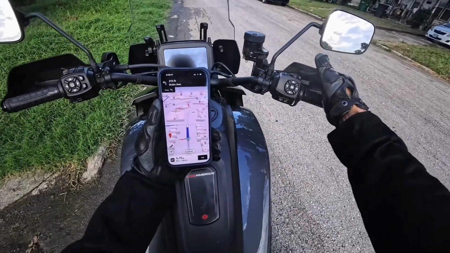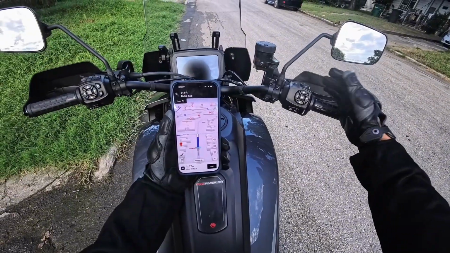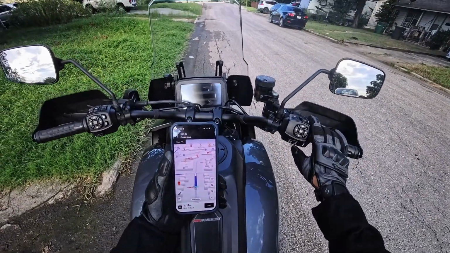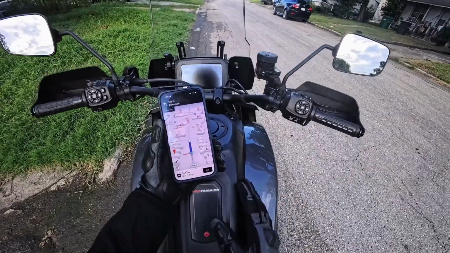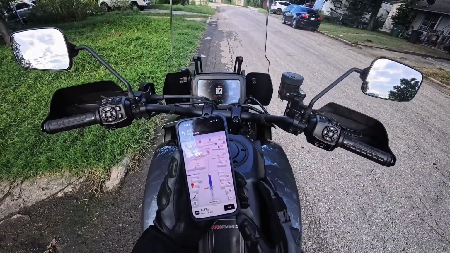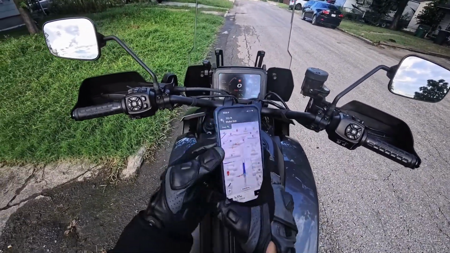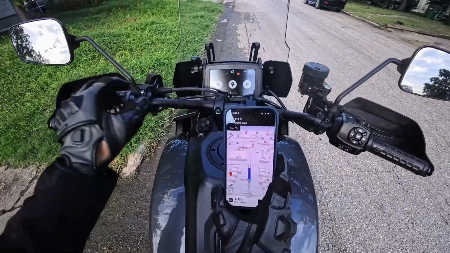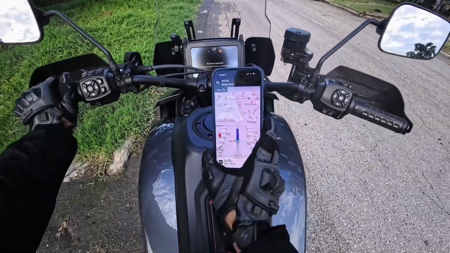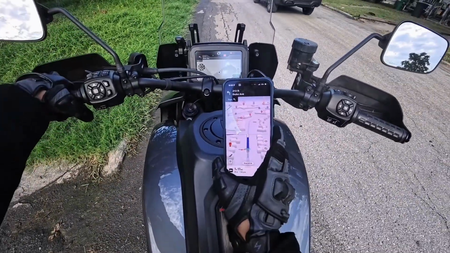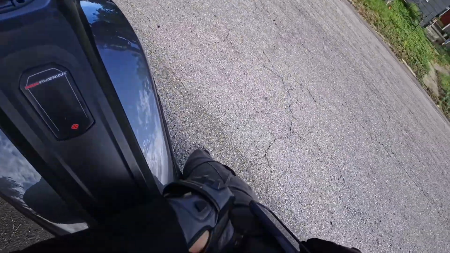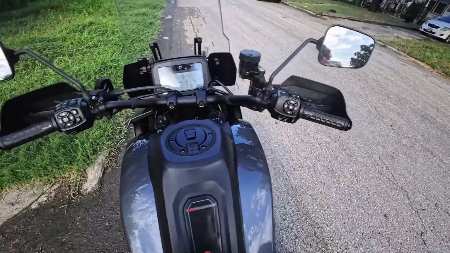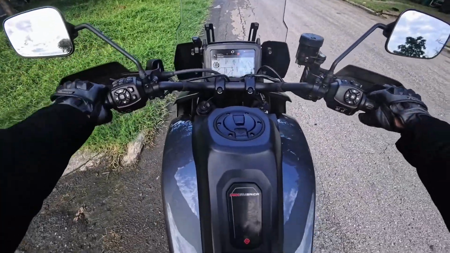All right, so we're going to start the bike. Turn on the kill switch. And see how this displays. Okay, so should be connecting here in a second. There it is. All right, so I'm going to put this in my pocket. All right, let's get started.